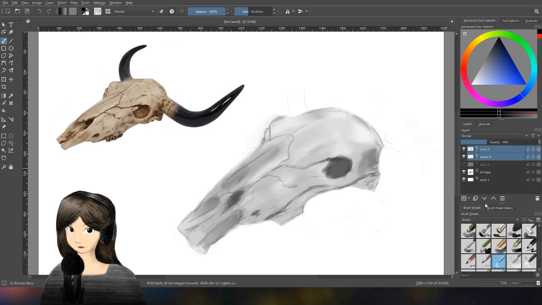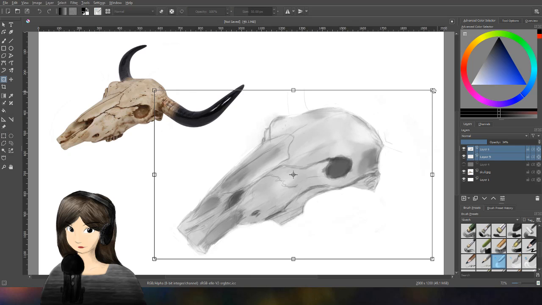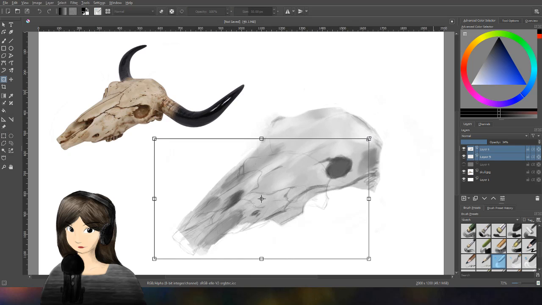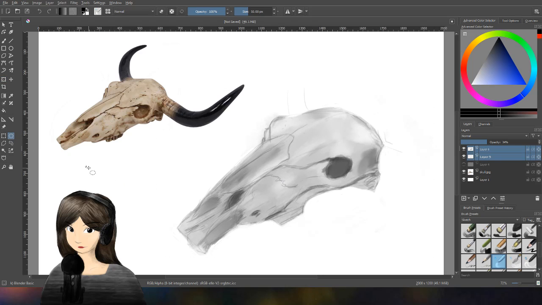Okay, so it doesn't look like they have the link layer option like they do in Photoshop. We'll see. Okay. Wonder if you can select both at the same time, if that's how layers go. Nope. Okay. Nope, come on.